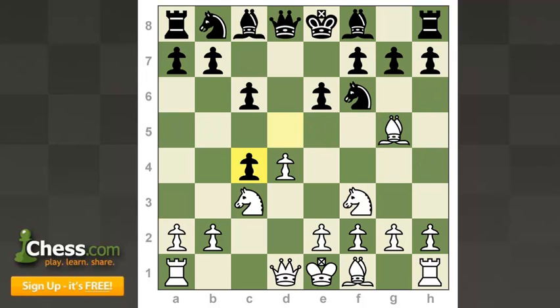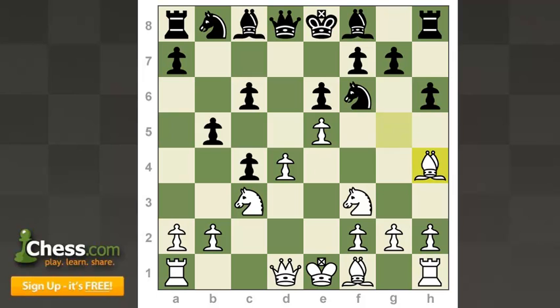d takes c4. You know, e4, gaining space in the center, b5, holding onto the pawn, and now white's trying to win the piece with e5. So h6, bishop h4, and g5. And this was the only way for black to avoid losing their piece.